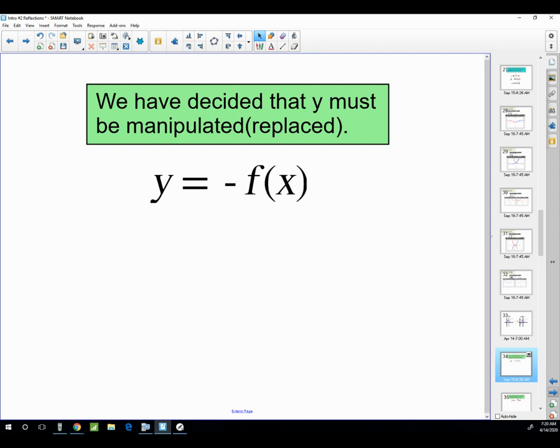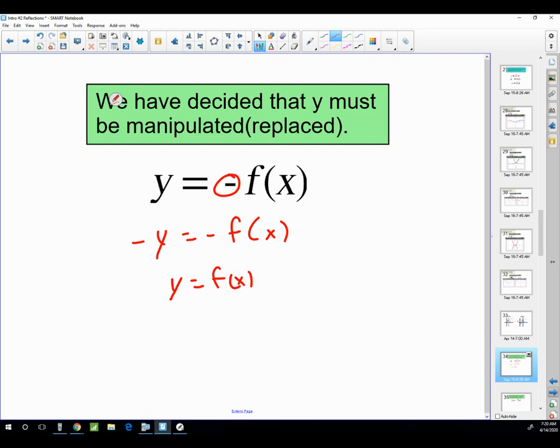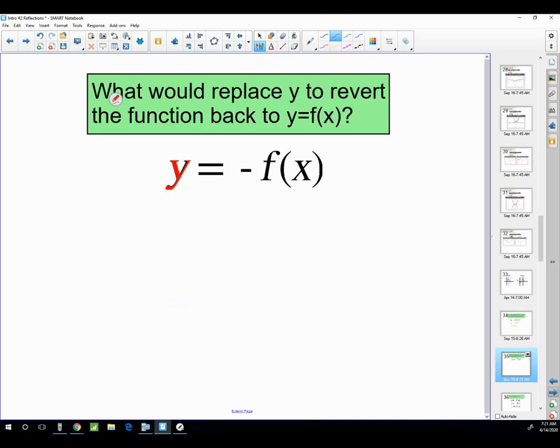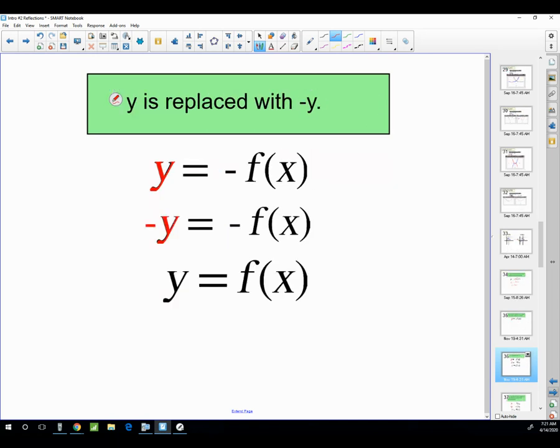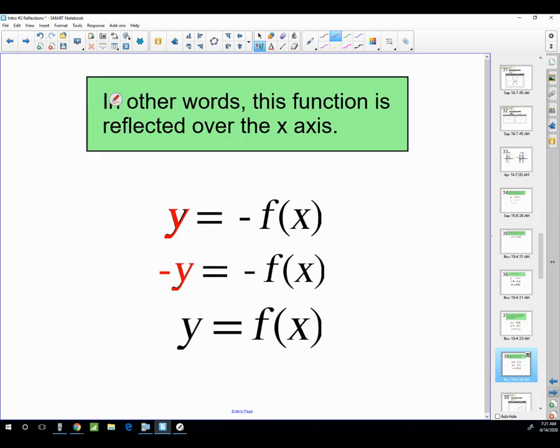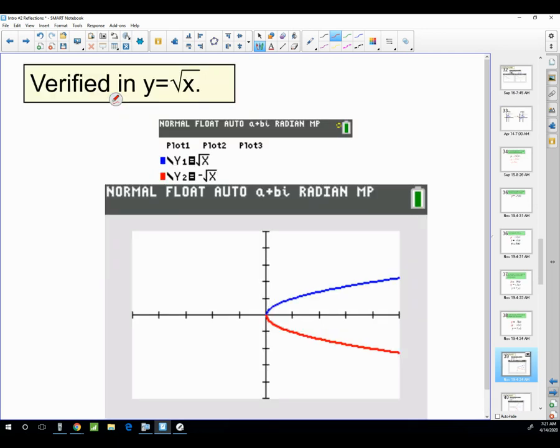Let's keep going. We got a lot to do. All right, so this is a negative with y, so clearly that negative is here, so you would make this y negative y to get that back to y equal f of x. I'm just going to scroll through the next couple of slides so you can pause them and read them. That's what it says, what I just did. And we get it back to the parent function, and it doesn't matter which one. If you have a negative not with x, then it flips over the x-axis or vertically.